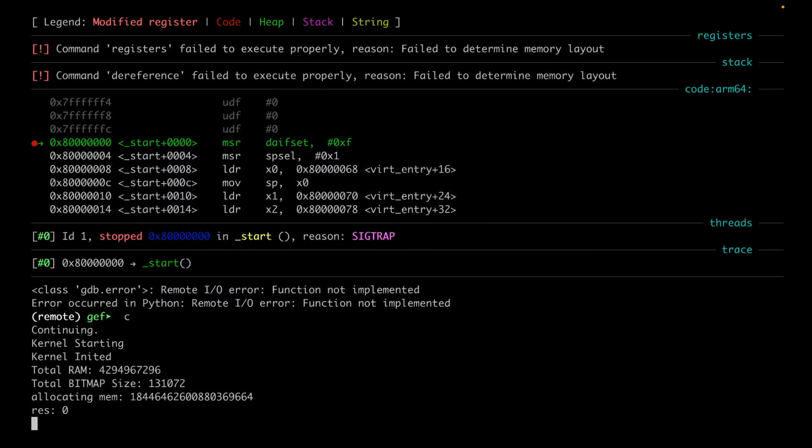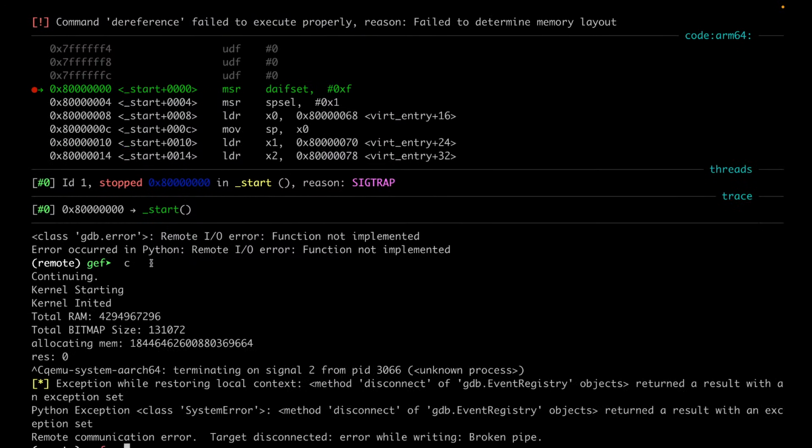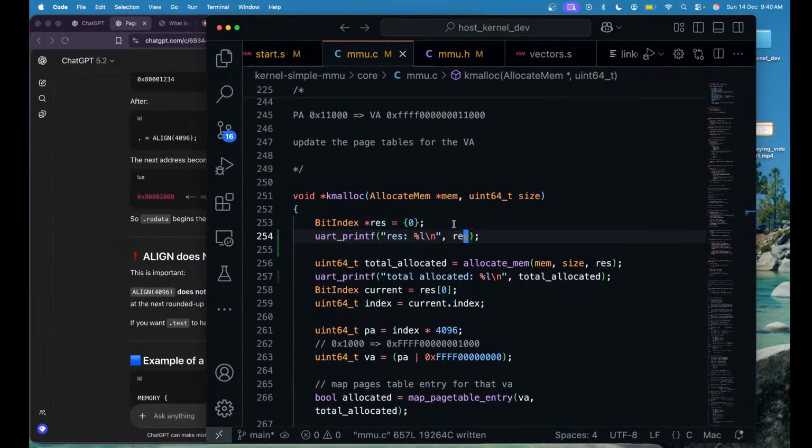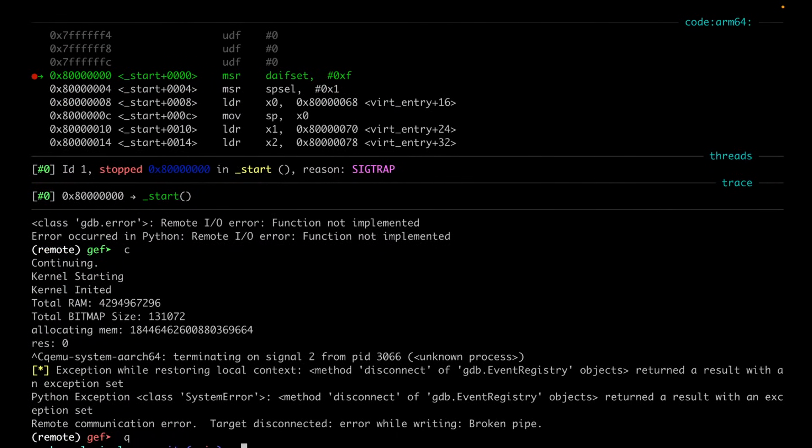Let's see. Okay, as you can see, res is just 0 because we have allocated it as 0. Okay, let's change that to, let's say, 64. And I guess the first index will already be passed, so we don't have to change anything there.